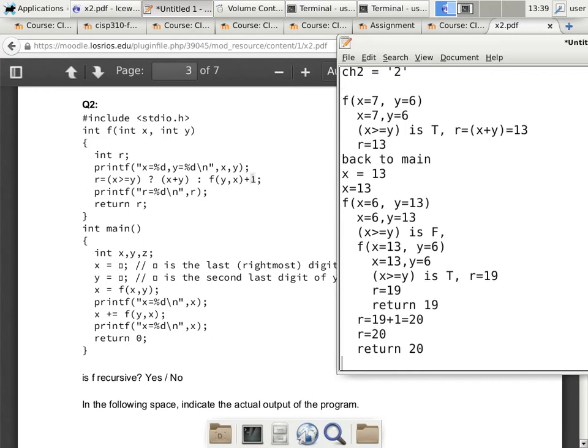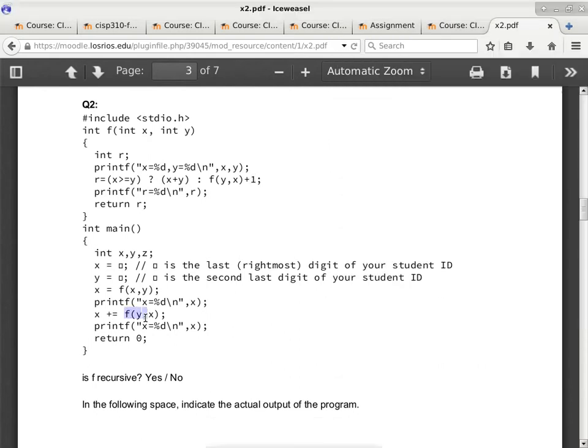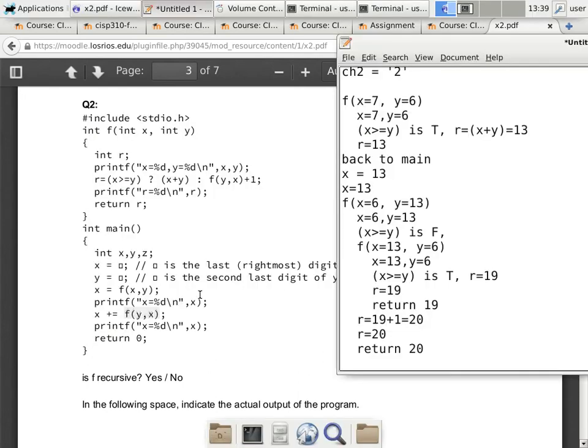What do we use the return value of the first invocation of f for? Where do we go back to? To add first x, the local x of main at that point. Exactly. We are going back to this place here. So this entire invocation of f is substituted by the value of 20. So that becomes x plus equal to 20. But this x refers to local variable x of main, which currently has a value of 13.